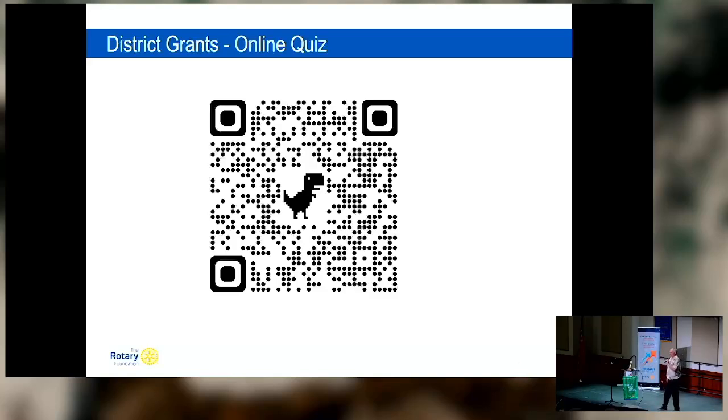I have a question. Yeah, we've applied for a district grant. I have another club that wants to participate in the project. And so when I go to the site, it's all about filling in for my portion of it. So it looks like the other club has to kind of do the same thing on their own, and there's no coordination between the two of them.